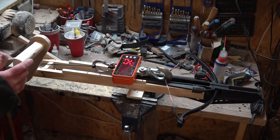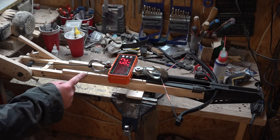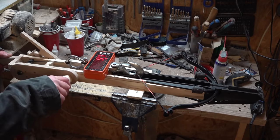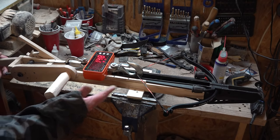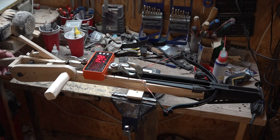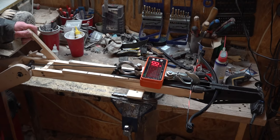And as you see, I have actually 8 steps, so I can just keep going. One more step. Here you see the scale, and this is the end of the draw, which is at exactly 19.8 centimeters. So I can cock it all the way until here. And then I can read the result, which is here, 148 pounds. So the 130 pound Cobra throwing arm in this case has 148 pounds. So it's actually heavier than EK Archery says. Okay, and then of course I can always set it back to the zero point.